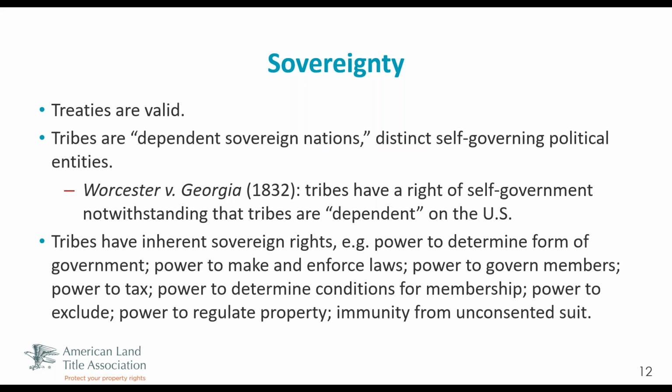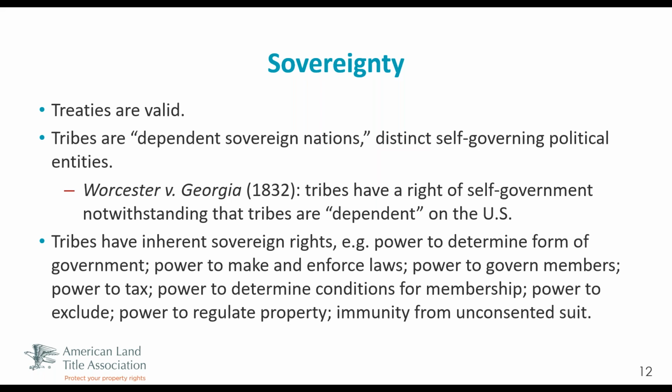Again, I keep going back to Cherokee versus Georgia because it's such a seminal case, but another of the three cases, and we're going to mention these two, was Worcester versus Georgia, and again, 1832. We're back in the early 1800s. In Worcester versus Georgia, it takes that tribal sovereignty issue, the domestic dependent nations language, a bit further to make it clear that tribes are self-governing.